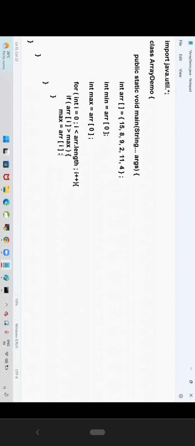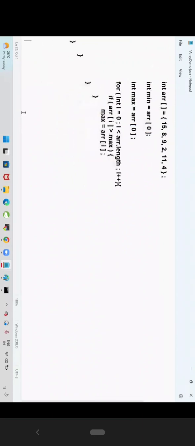Understood? So here what I am doing is, this is my array. In this array, I am taking the first index value as the max value. Array of 0, max. Integer max is equal to array of 0. Then I am writing a for loop which is used to get the elements from the array.